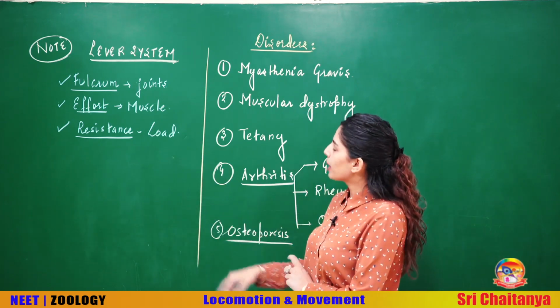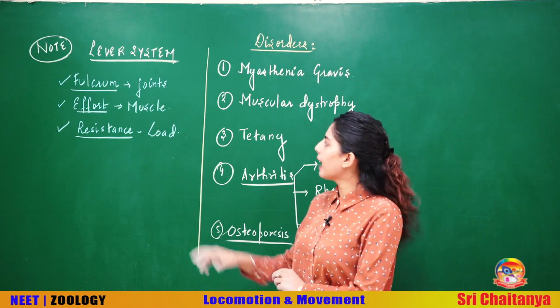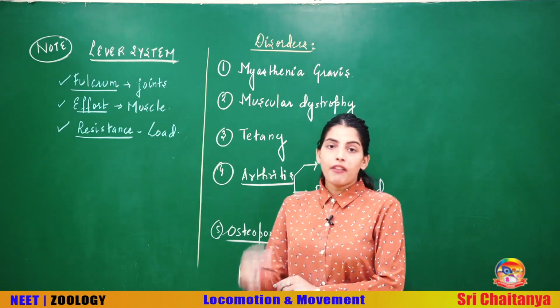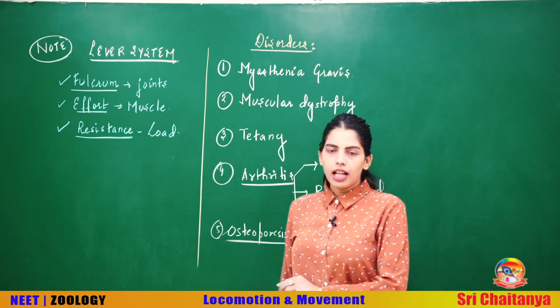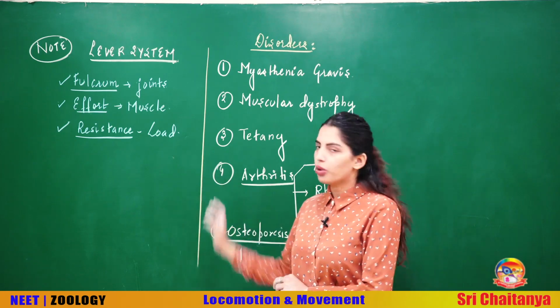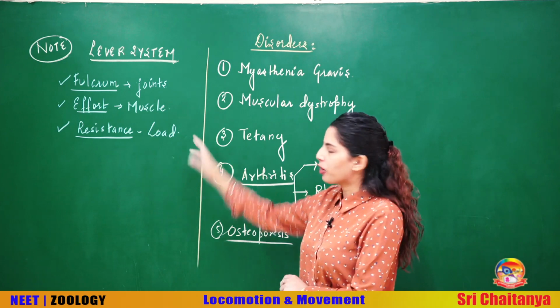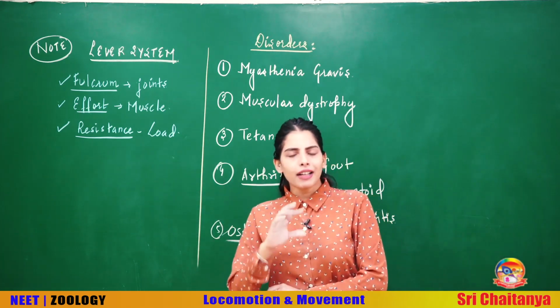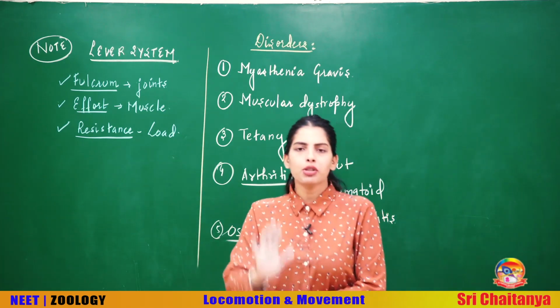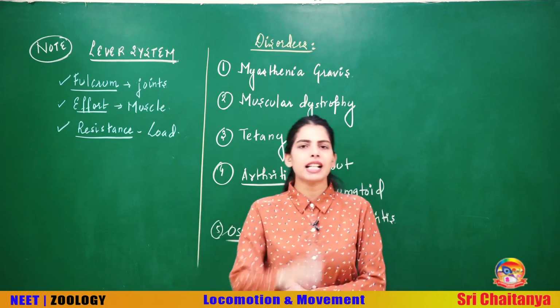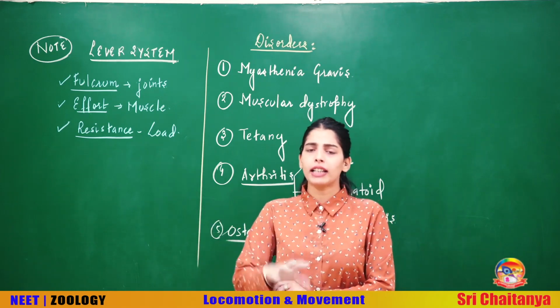So wherever you come across the term fulcrum, understand that it is joints. The effort is provided by the muscle and the resistance is your load, okay? Just because the word was mentioned, I have told you about this. The questions are never asked in the NEET, okay? So not a problem, not an issue. The class 1, class 2, class 3 lever is not that required.